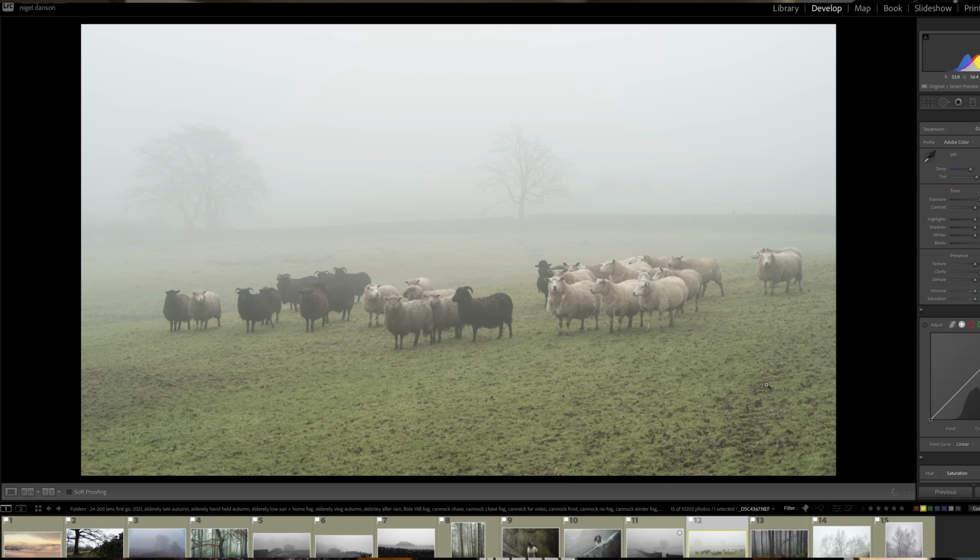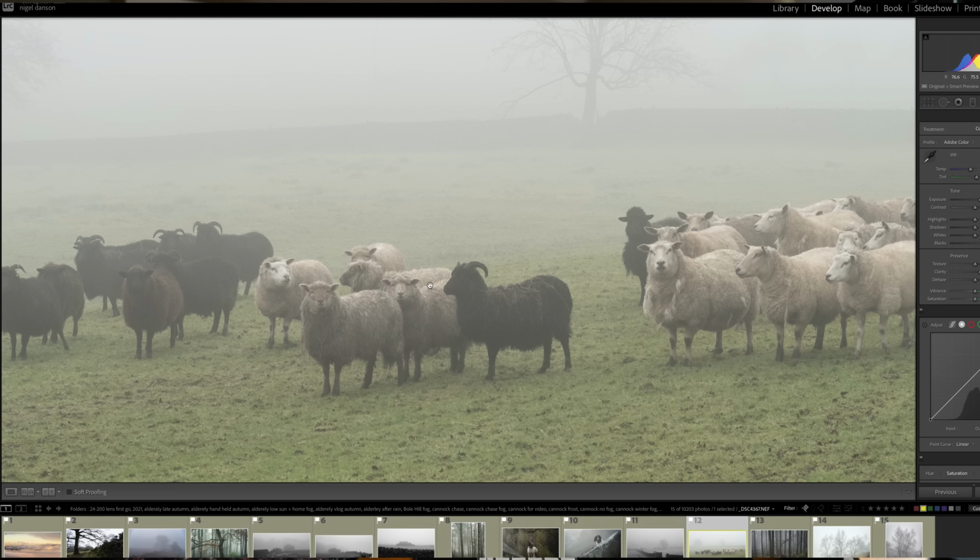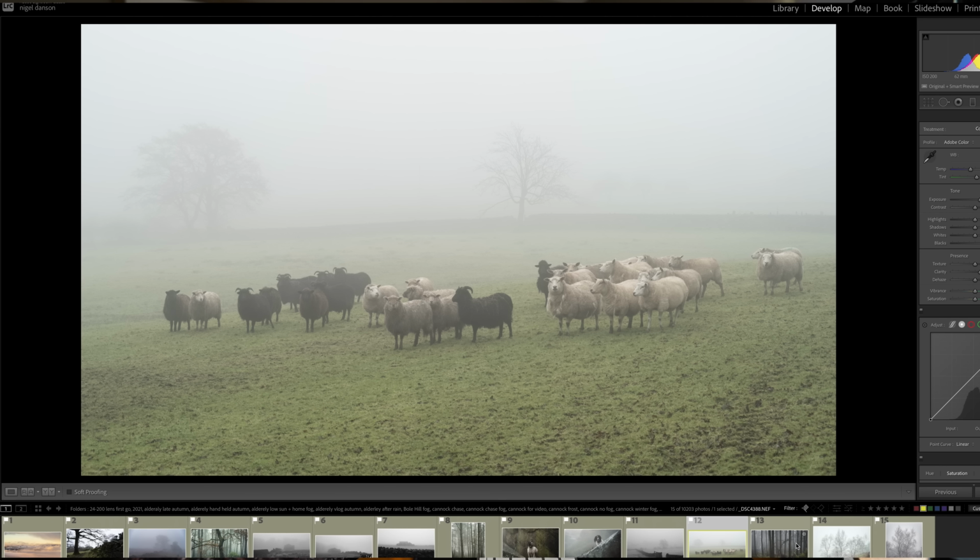So here's another few shots. This was of these sheep walking past. I quite like this, they're all looking towards me. It was just a grab shot, 62 millimeters, f8. Again, if I zoom in, it looks a bit misty, but it's super sharp, it's tack sharp. So yeah, I thought that looked good.